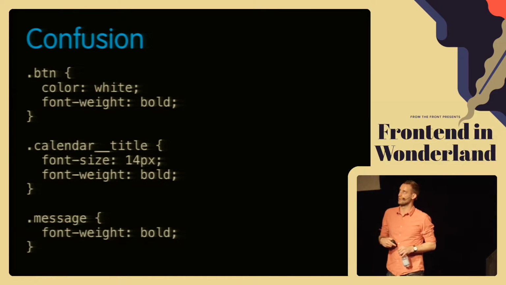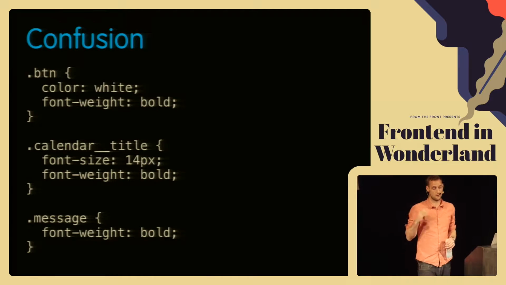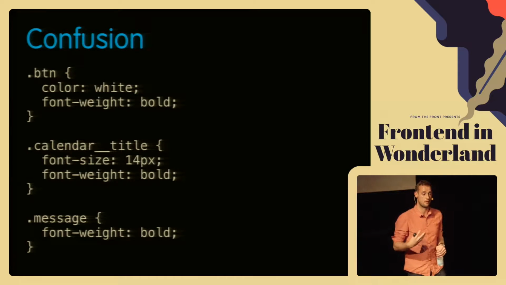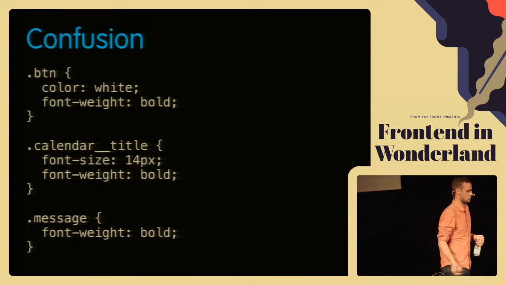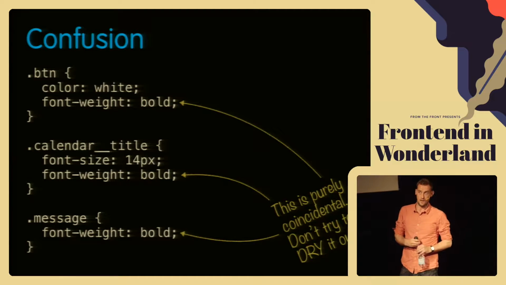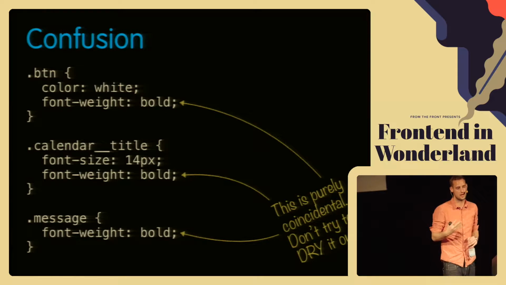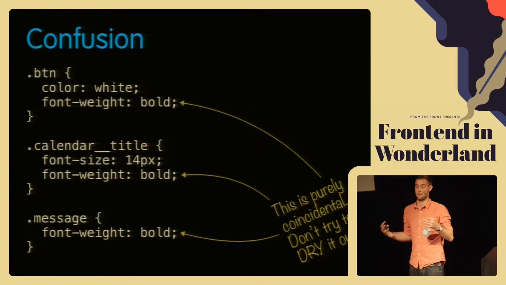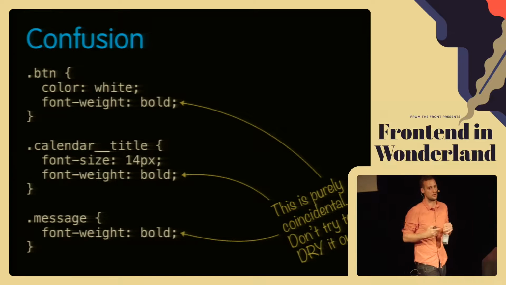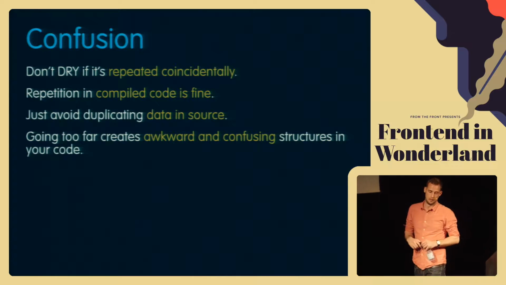Seeing things like this happens quite a lot. We've got font-weight bold here 3 times, but none of these 3 selectors have got anything to do with each other. These 3 rule sets are not related. A lot of people who strive for very, very DRY CSS would try and abstract this font-weight bold out into a shared single source of truth. It's purely coincidental. Because these 3 rule sets have no relation to one another, it's improper to tie an abstraction between them. It'll add a layer of complexity, and it'll create relationships that don't actually exist in your code. So we shouldn't DRY things like this out.